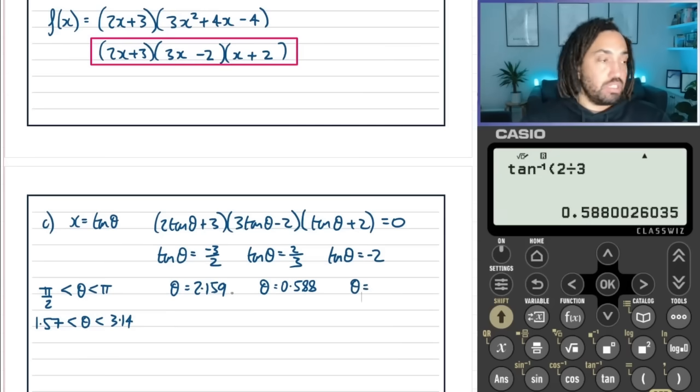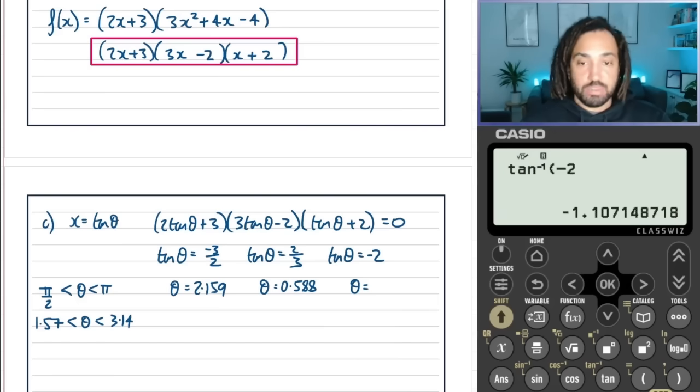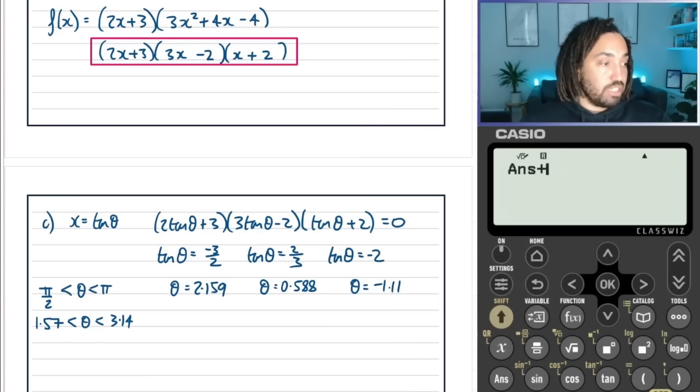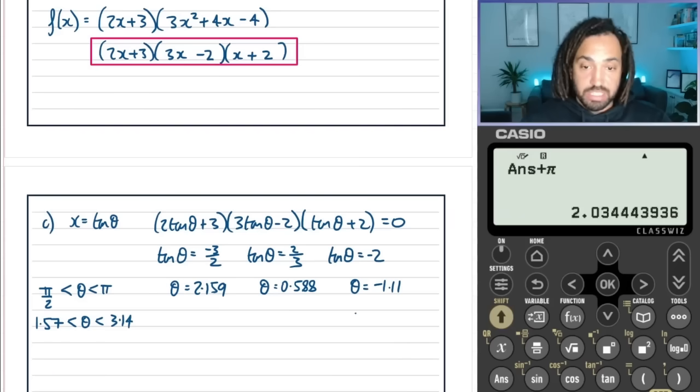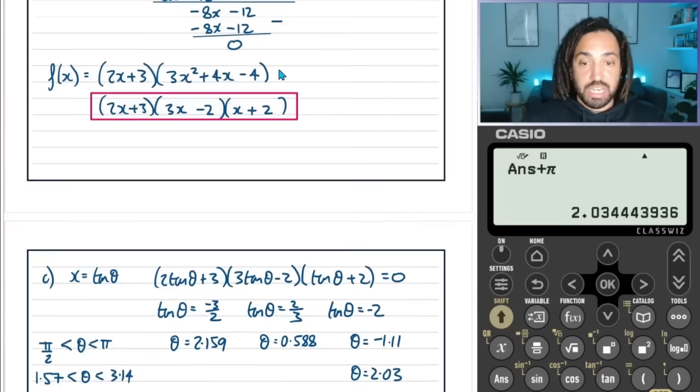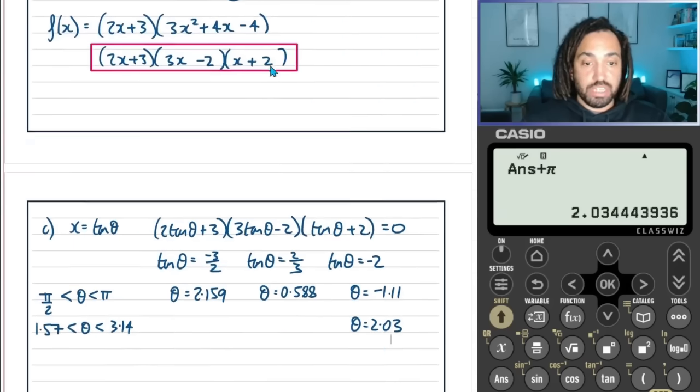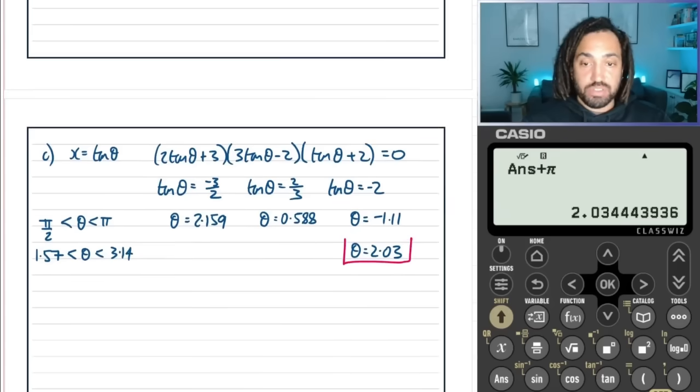And then the next one, minus 2, so we can do shift tan of minus 2, and we get minus 1.11, and then again we can add pi to get our second solution, like so, and that is good. Yep, that's inside the range. So these are our final solutions then. Just double check how many, 3 significant figures. Okay, perfect. So this is good to 3 significant figures. And this one, we just need to round it up to put a 6 there, and then that will be good to 3 significant figures.